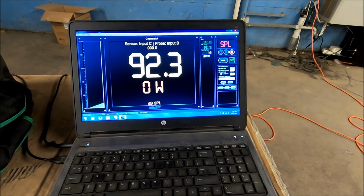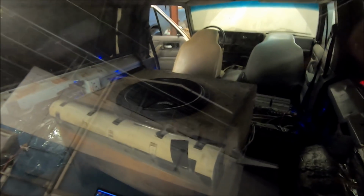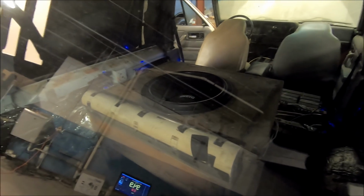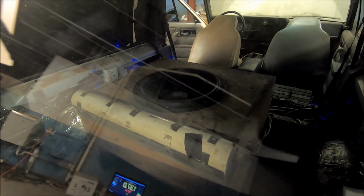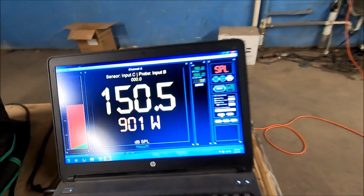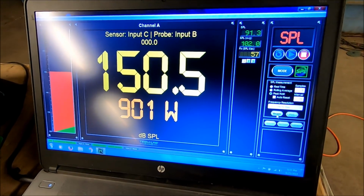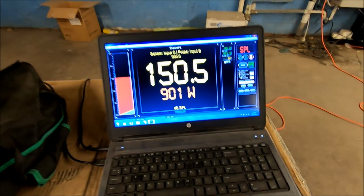Let's get started on some testing. All right, everything is reset. And so first test, we're going to roll it up to about a 150. Let me see if I can get a good angle in here for y'all to see the sub. All right, I'm ready. All right, barely moving, just getting started. And we're already at a 150.5, only 901 watts. So pretty loud, 150's out the gate, barely turning it up.